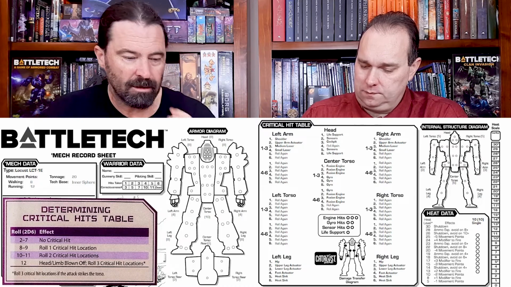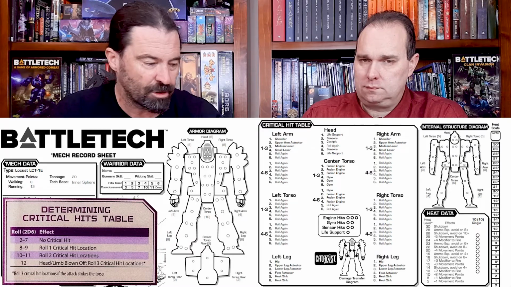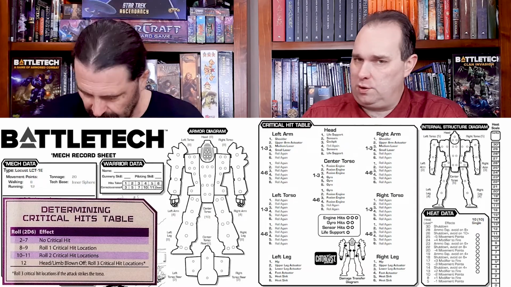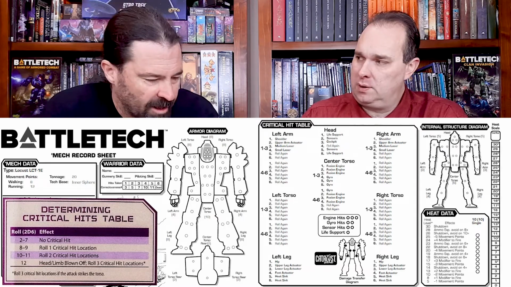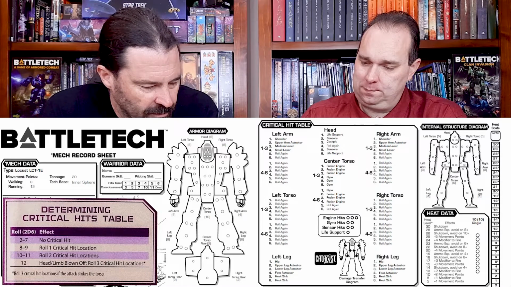Yeah. And that is not because the center torso was destroyed. That is because a left torso with nothing in it was destroyed. Yeah, and per the rules, it has to transfer. You get criticals. You've earned them. Yep. This guy doesn't have anything that's multi-location.